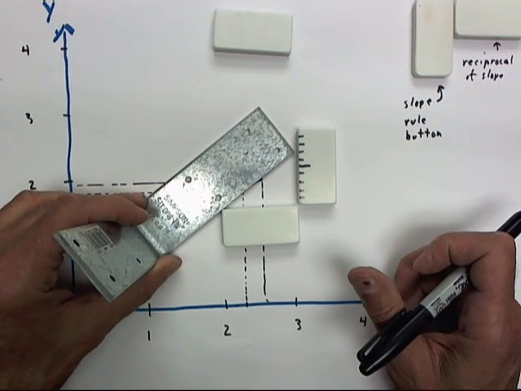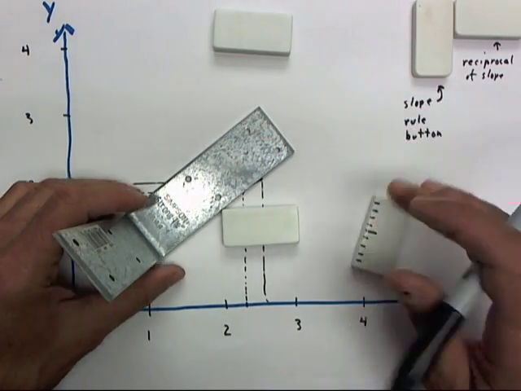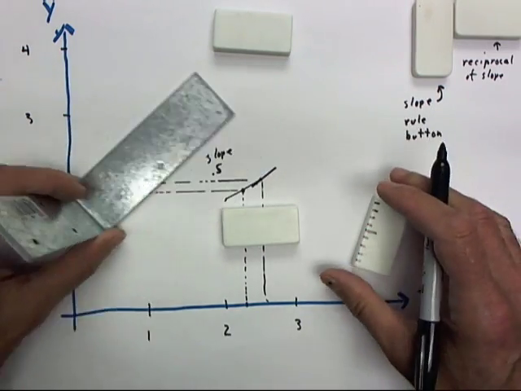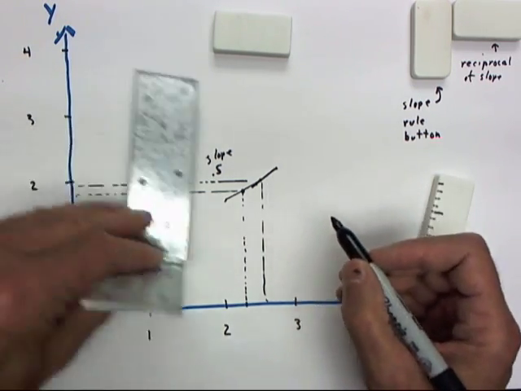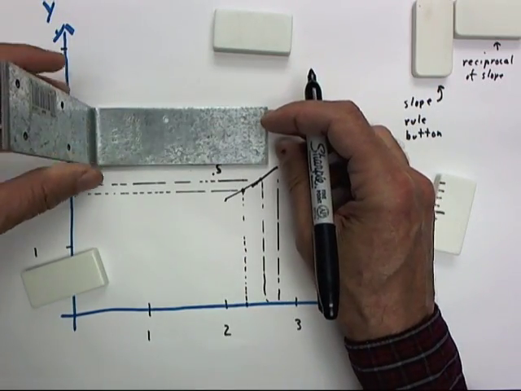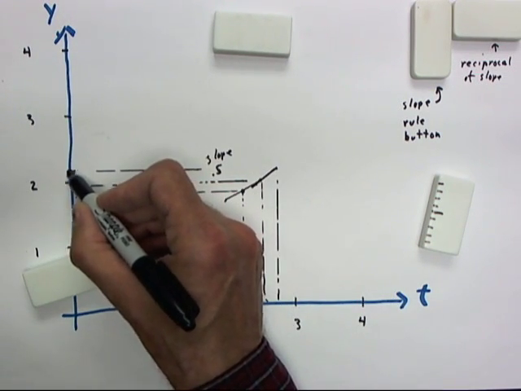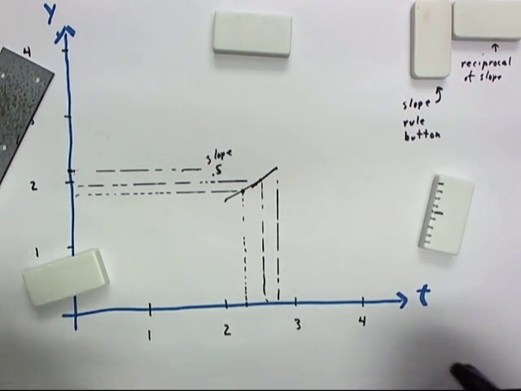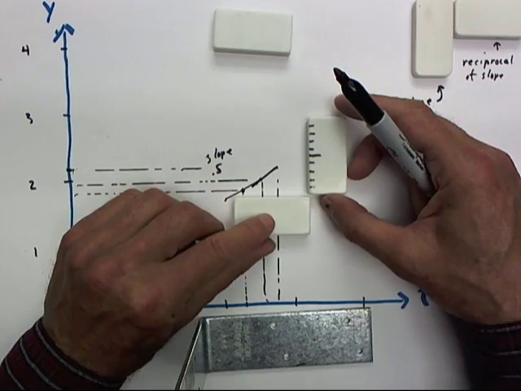but if I run the straight edge here so that we move over one domino width and up 7/10 of a domino width, we'll have our slope of 0.7. And I can sketch a line segment that has a slope of 0.7. Now I can go out to the end of that line segment, and I can do the same thing again. I can determine my t-coordinate and my y-coordinate, which will be about here. Let's get that, and if I've done that accurately, when I press the slope rule button, I get another value for the slope. And now let's say the slope value is 0.8.